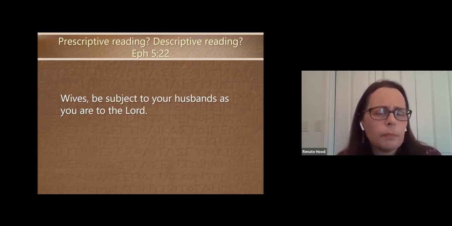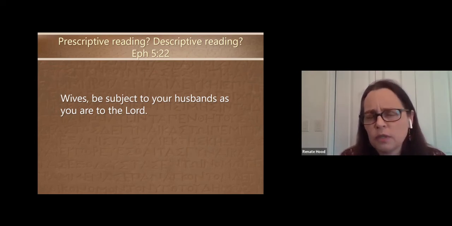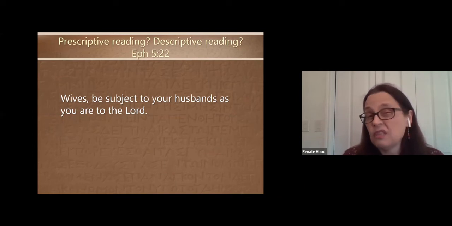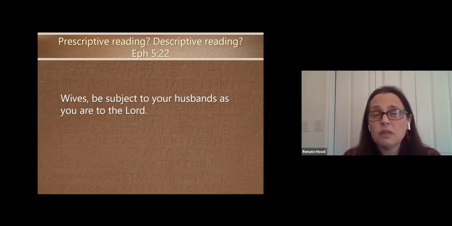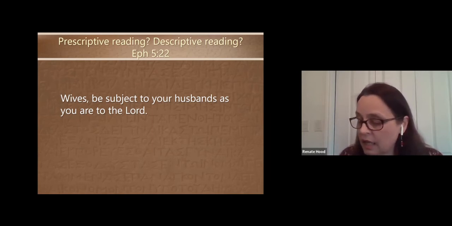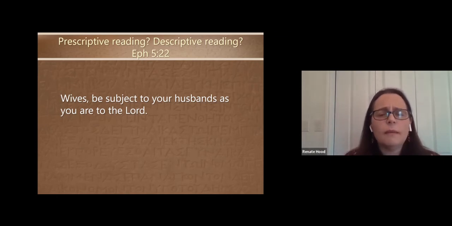What if you take it descriptively? Okay, descriptively would say, well, it's written to a community of Jesus believers in Ephesus. This is in Turkey. It's a long time ago. During a time, people were very patriarchal. It was actually a code by Aristotle. That's the way it was done in the culture. And at that time, that's just the way it was.